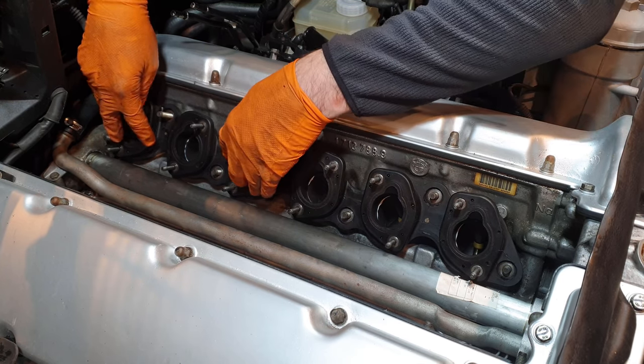This feels like another milestone — I can reconnect all the injectors one by one. I nearly forgot these heavy duty clamps that clamp the fuel pressure regulators down to the fuel rail. Very important not to forget these, as they can work loose and you'll have fuel everywhere. There's a washer integrated in there as well — absolutely no way either is coming loose now.